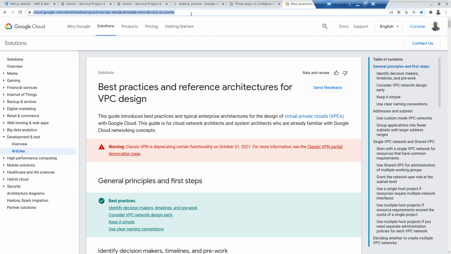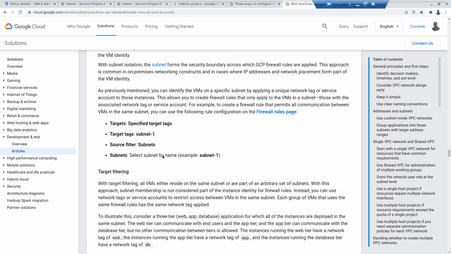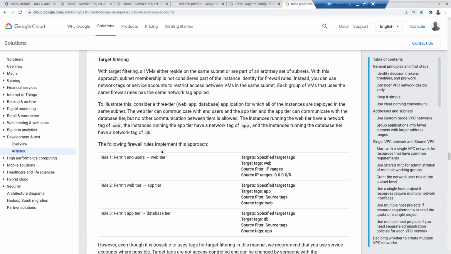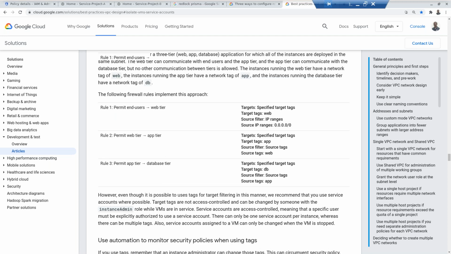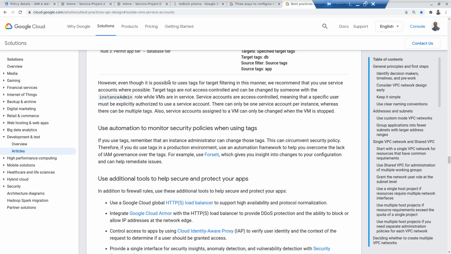So if I just go to this place, here they mention it very clearly. Here, this is the line. Even though it is possible to use tags for targeting filters in this manner, we recommend you use service accounts where possible.